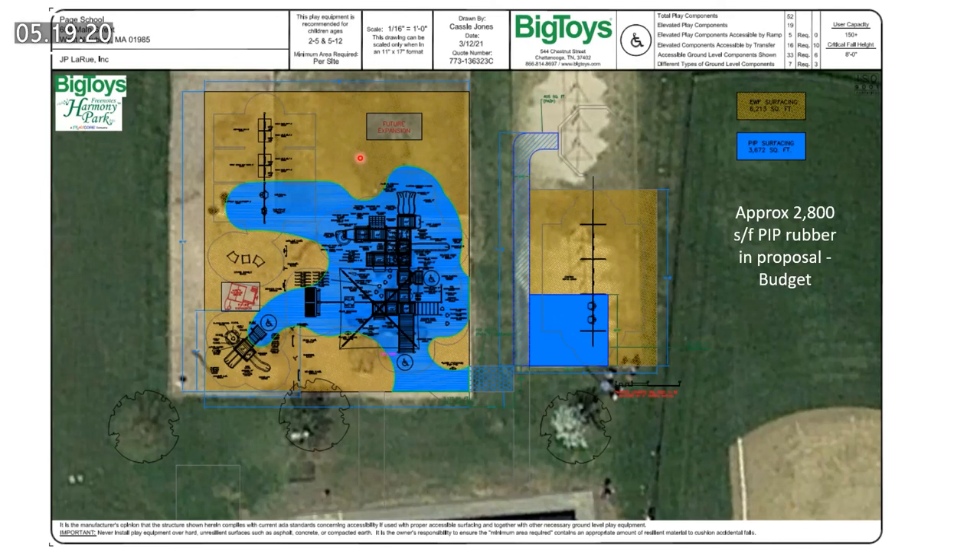The moderator notes shading was a specific focus in the RFQ. We're at the time limit with the next interview to prepare for. The presentation has been recorded and the public will have a week or two to review it and send comments to Mike McCarron and Wayne Amaral. A decision on the chosen designer should come by end of May or beginning of June. John thanks the committee for the opportunity.